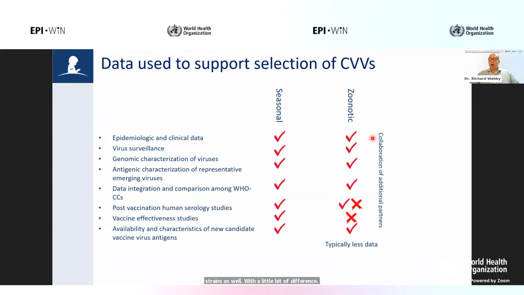So we bring in a lot of additional collaborators into these discussions, including the WHO H5 reference laboratories, including laboratories from the animal sector, particularly the OFFLU group, which is an FAO expert group of individuals on influenza who come to these deliberations as well. Typically, although there are also a little less data on some of these viruses than the seasonal counterparts. But the bottom line is the same type of process is used. We look at what viruses are out there, what their genetic makeup is, and what their antigenic makeup is.